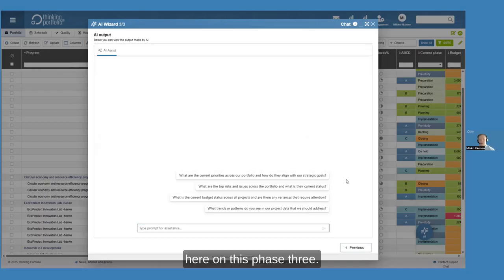And here on this phase 3, you can start chatting with AI. We can predefine these questions for your end users with you so they have an easy start on how to interact with AI. So they can pick one of these predefined questions to start the conversation, or they can have their own question to start the conversation with AI.